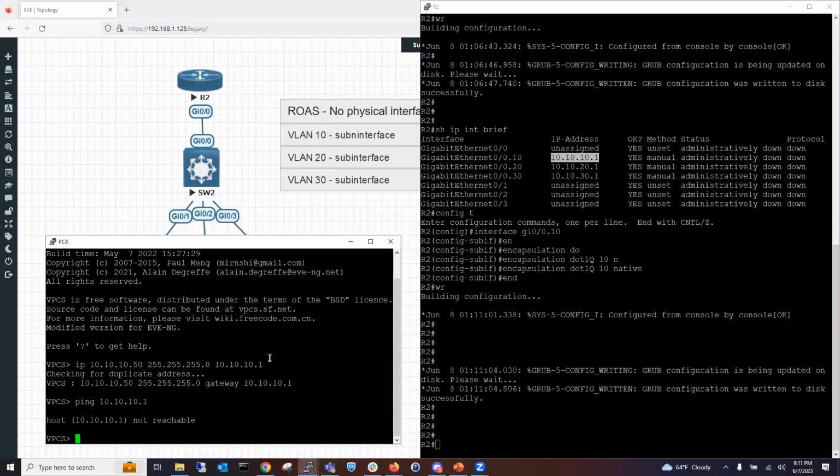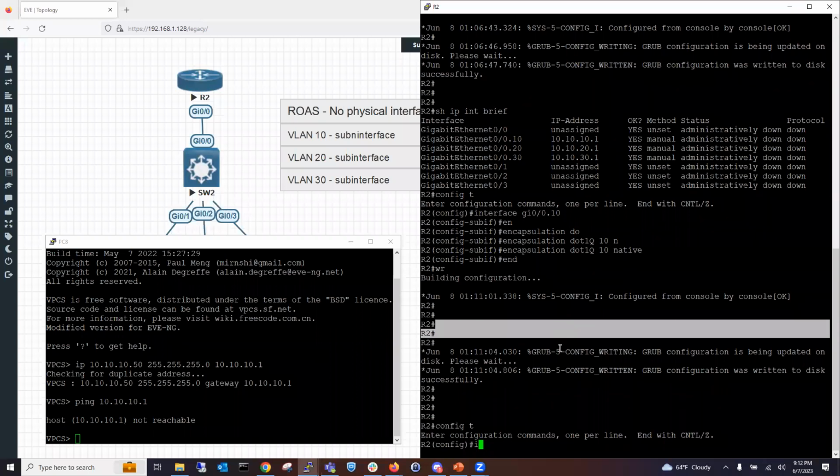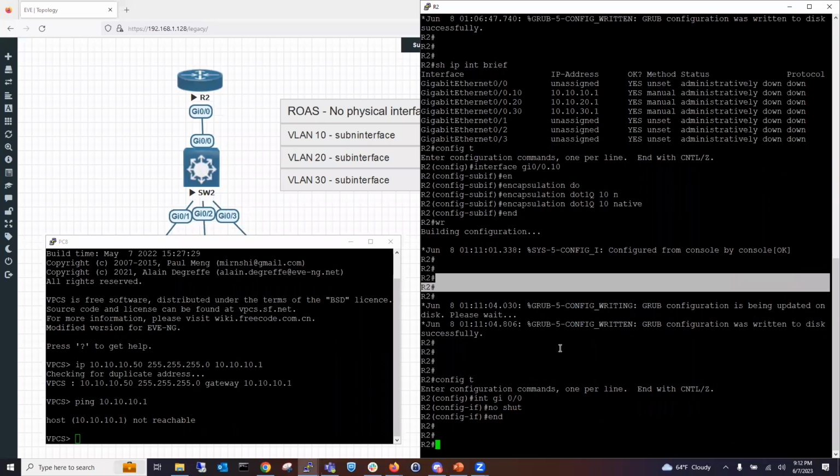Host not reachable. So this goes back to the PowerPoint of what it was saying. These sub interfaces are associated with a physical interface. That physical interface, no matter if on the sub interfaces I do a no shut, reigns supreme. It's the king. We need to make sure that we enable that interface before we say, hey, sub interfaces, you guys are free to play. So let's go ahead and enable that interface.